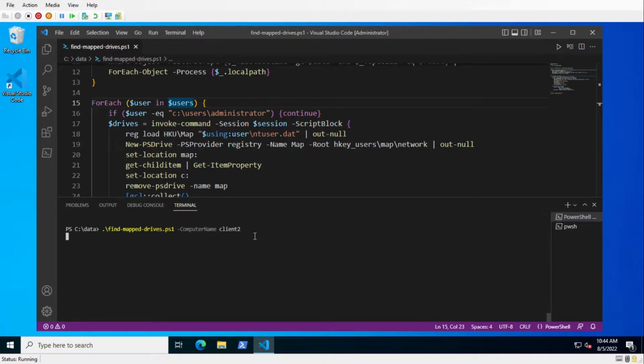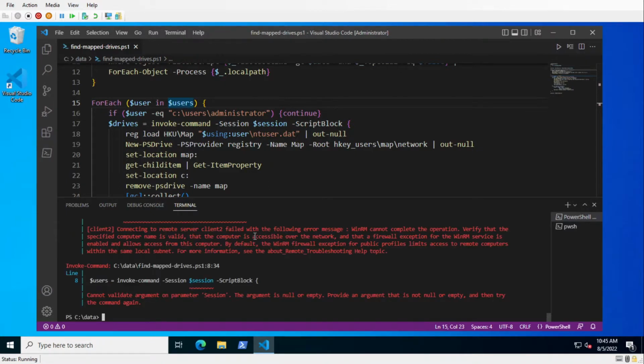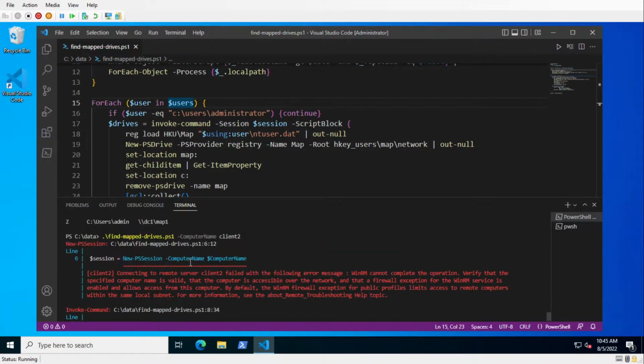So client 2 in my environment, there is a client 2, I just don't have it powered on at the moment. And so it's trying to find it. And I want to see what type. Oh yeah, that's not fun. So that's a lot of red, right?